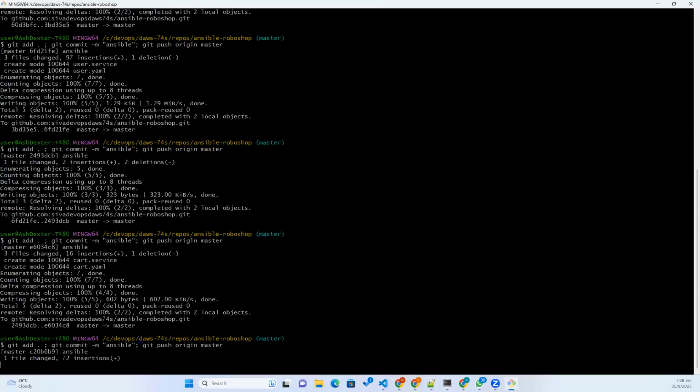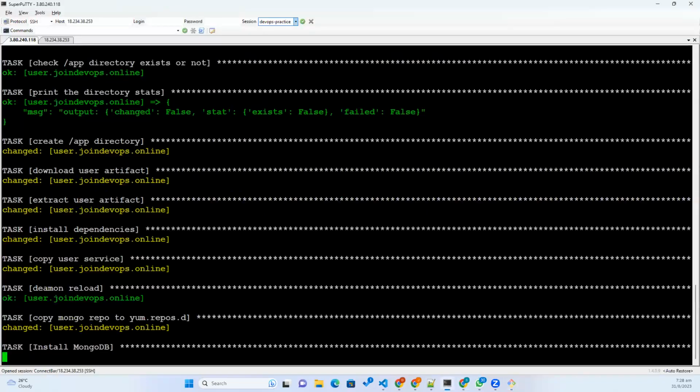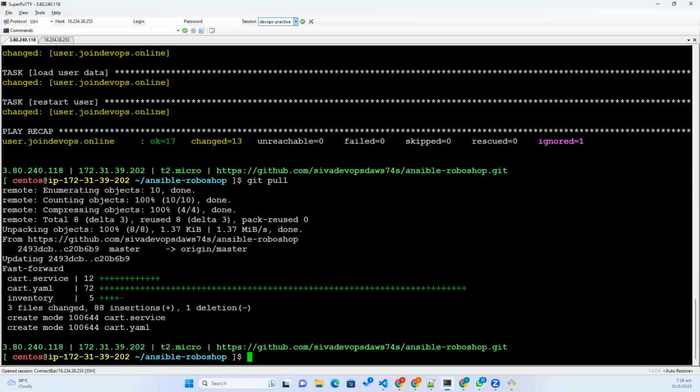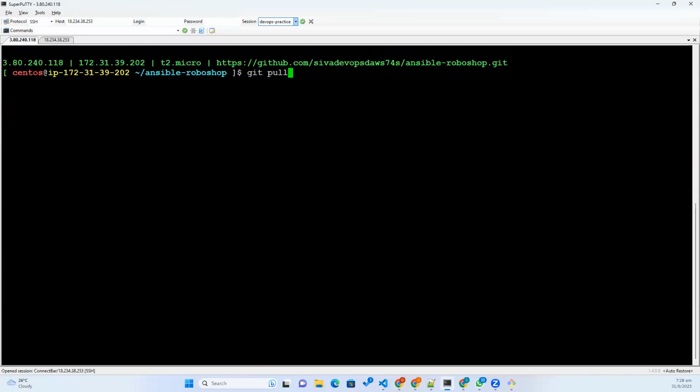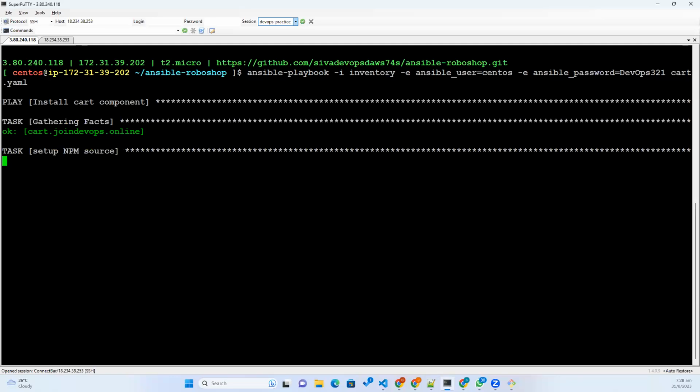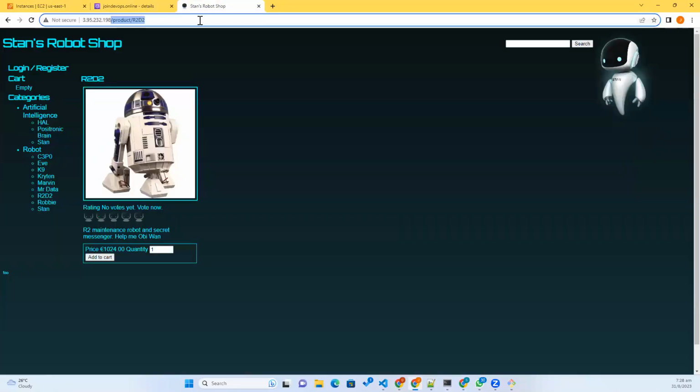Now push. The user is done. Now git pull and cart.yaml. Meantime, we can test our user component.